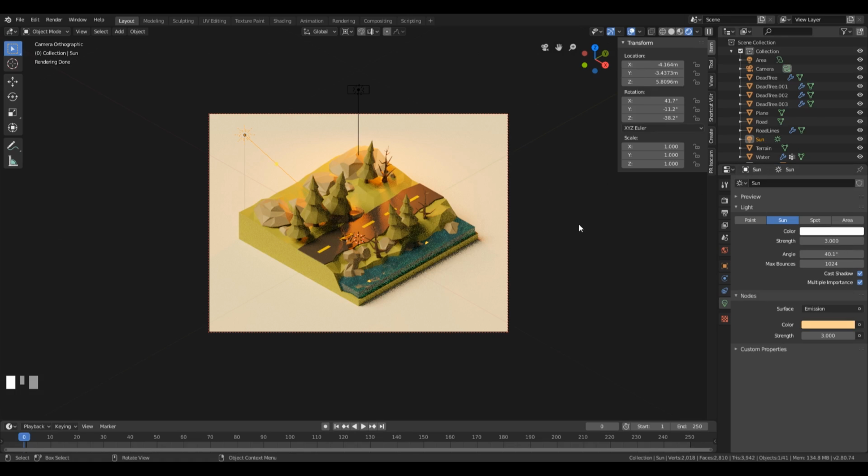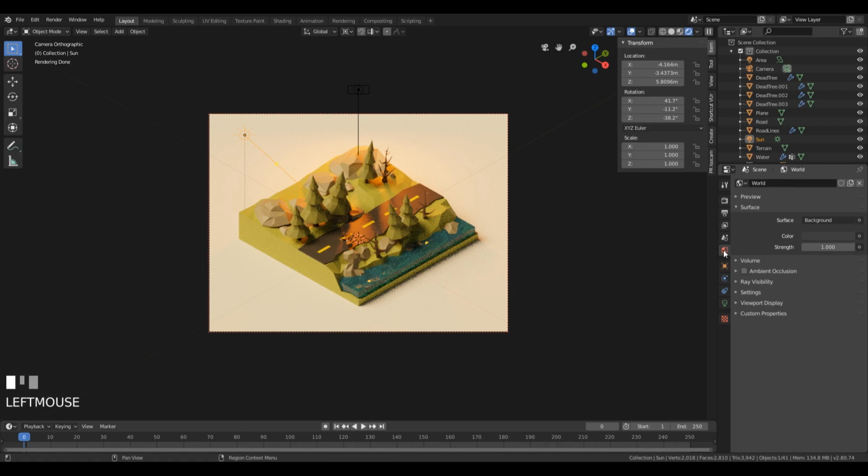Okay, and the last part of the lighting is adding some ambient light. And what I mean by that is this thing you can see in the world settings here on the right. Click the tab and you will see there is a surface option and there's a color, and you can actually adjust the color of the world around your scene and it'll affect your lighting.